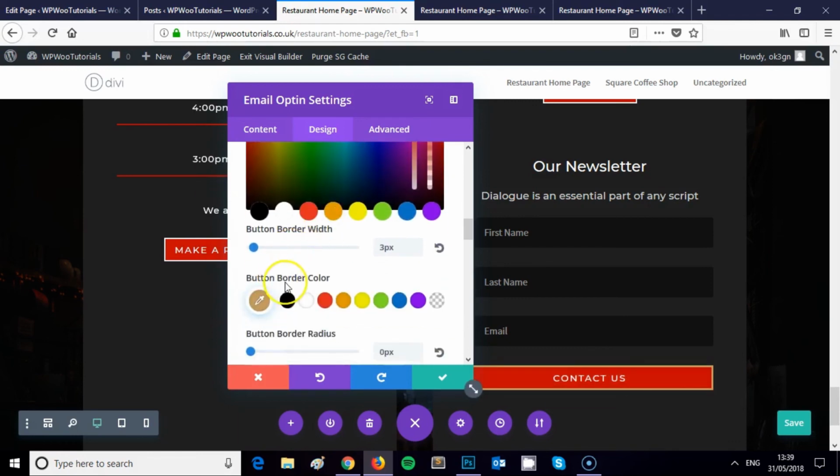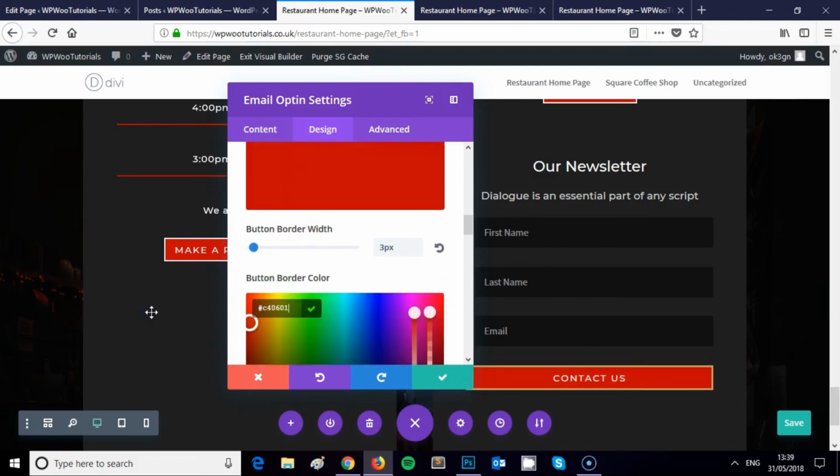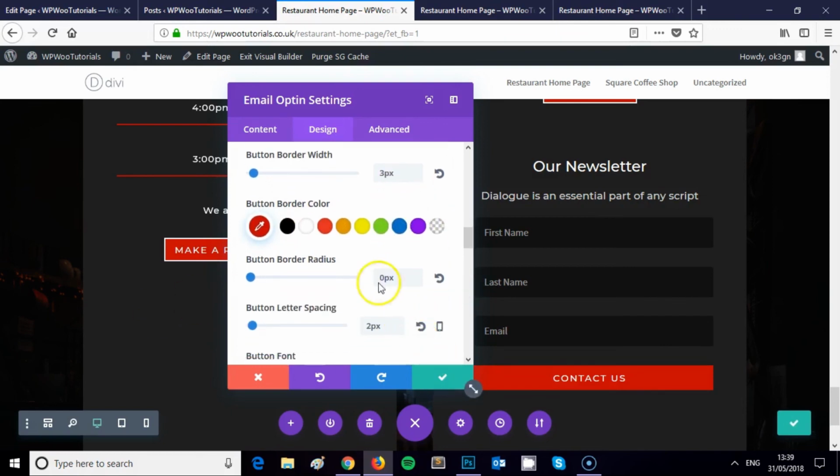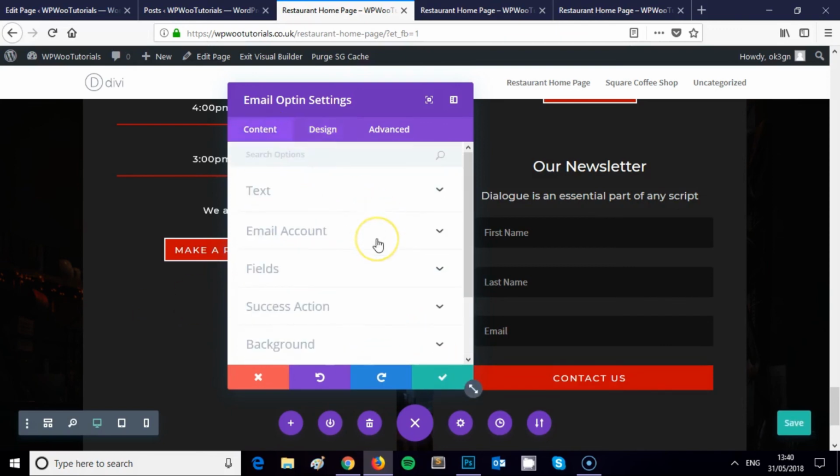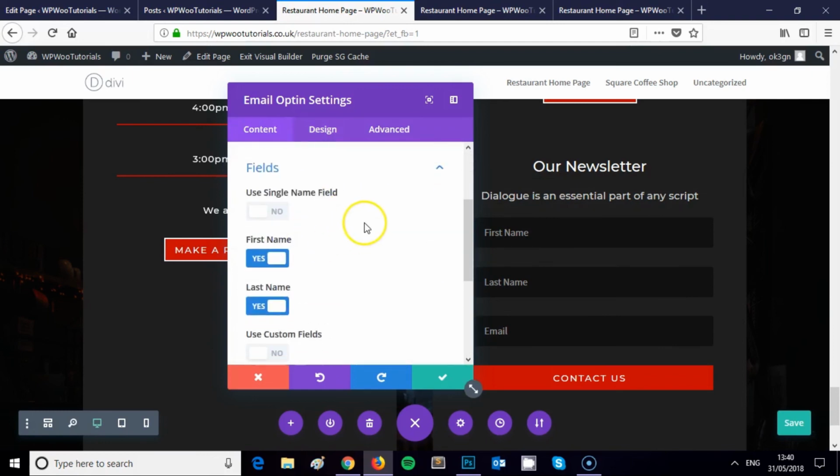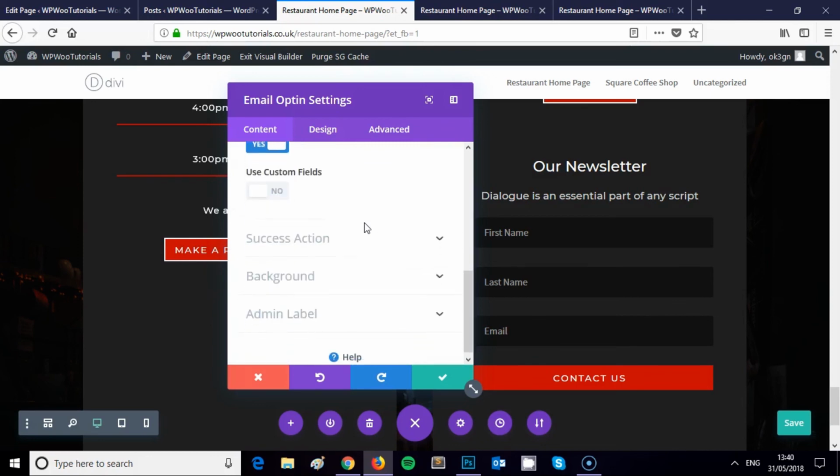I'm not going to give that the white background because it's not as important as the two main calls to action. And we'd also need to edit the form fields to determine where this form goes.